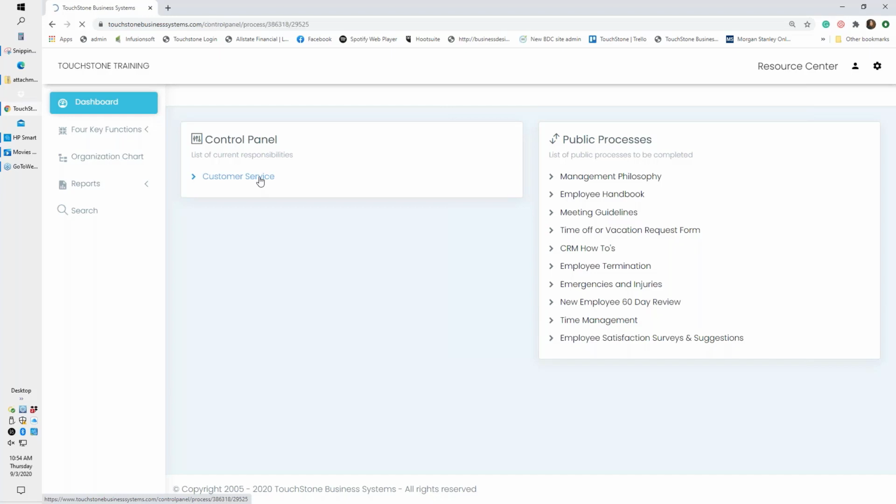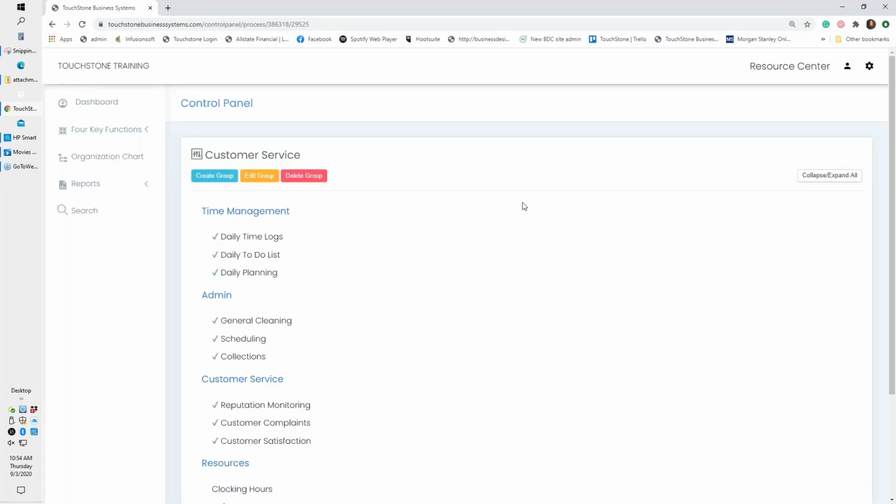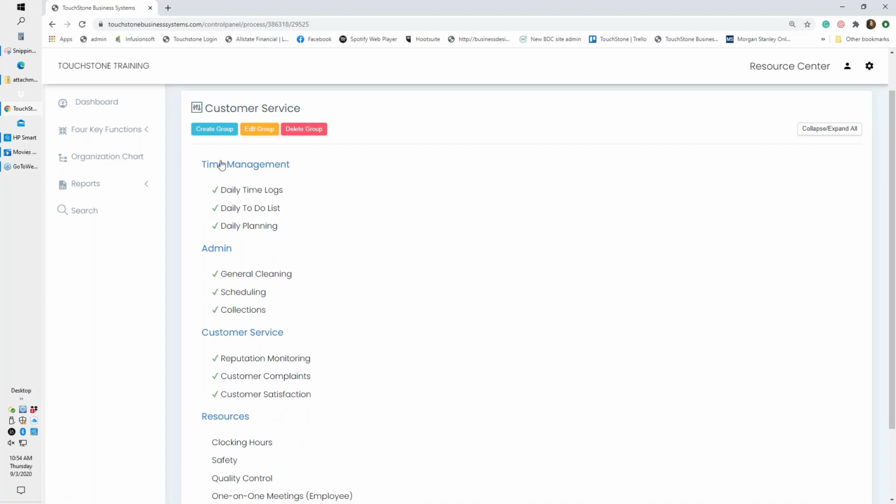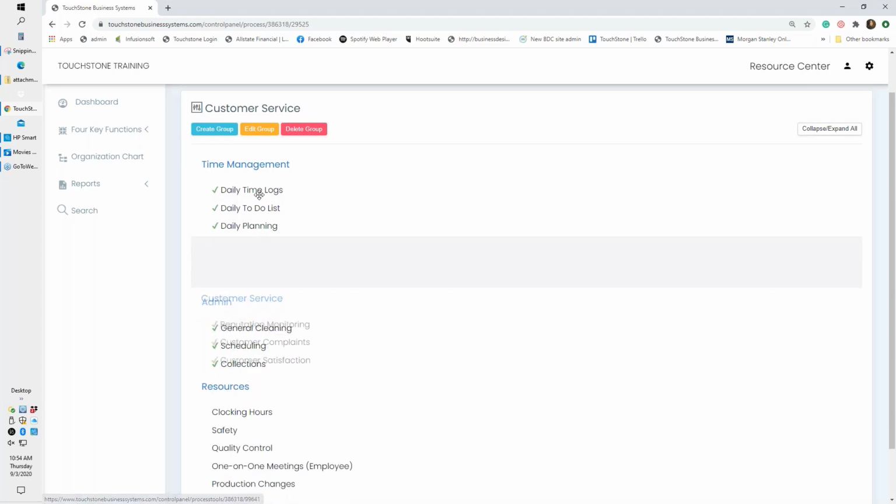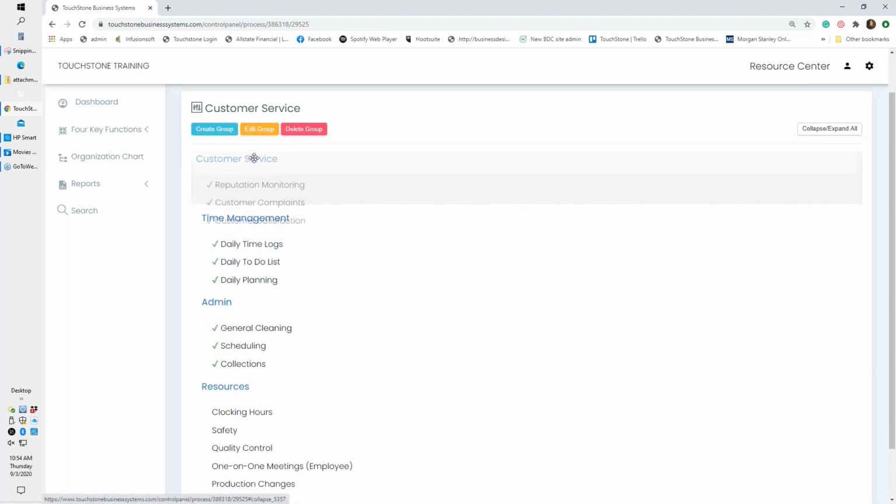So when I click this control panel, then I go to my processes. So they're all organized nicely by different categories. And then I see here are the customer service processes. I'm just going to pull this to the top so you can see them.